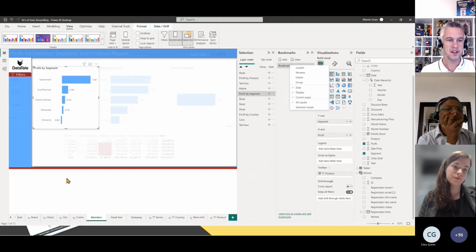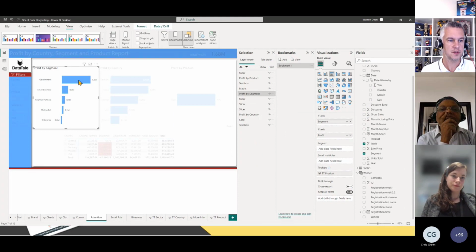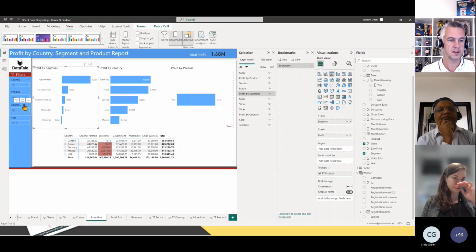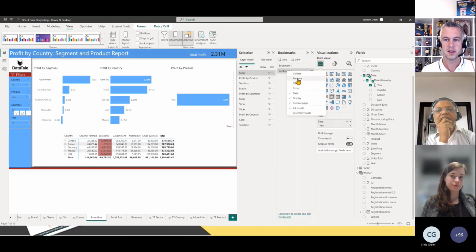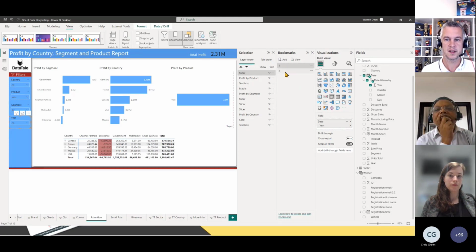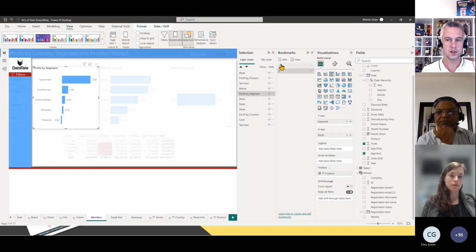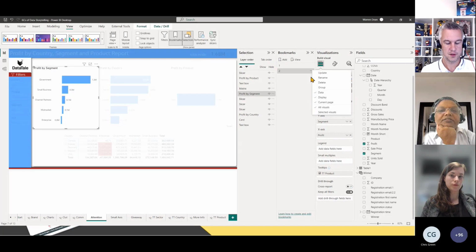So what I'll do is I'll just make another bookmark which has all of this off, which I should have done before. So if I unspotlight like that, and I'll just remove all of these, and I'll add another bookmark. So this one, just call 1, and this one I'll call 2, and I can move their order around. So 1, and I click here, 2. So what do these options do here on the side?